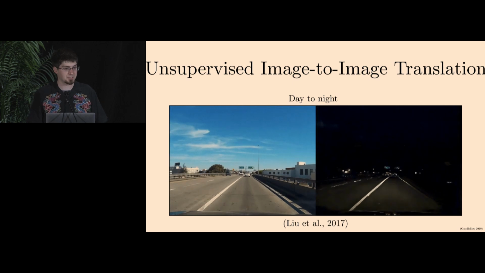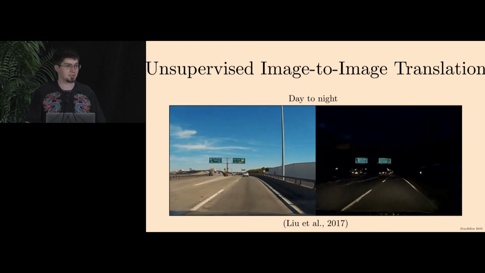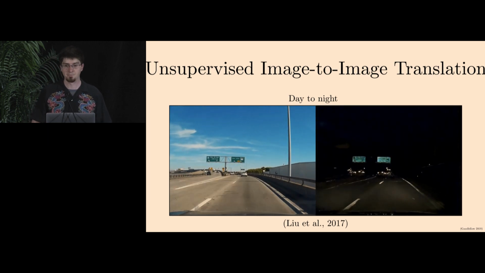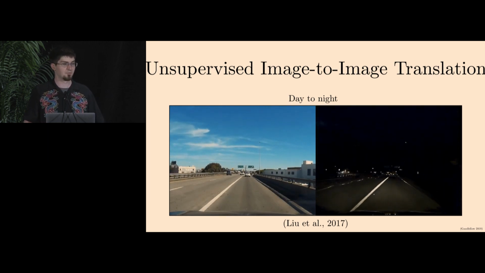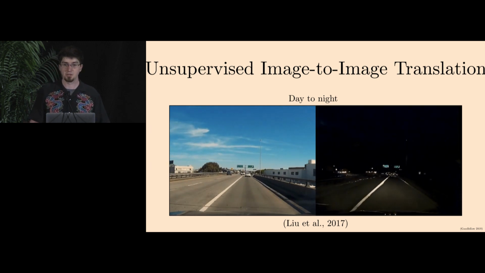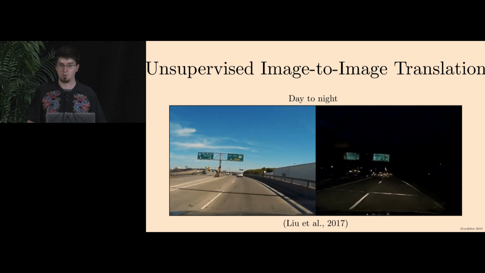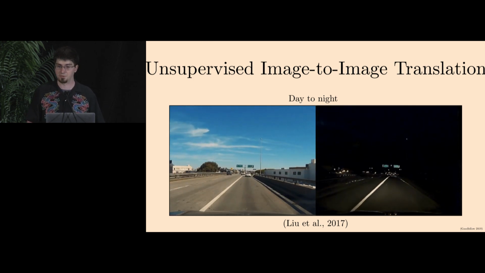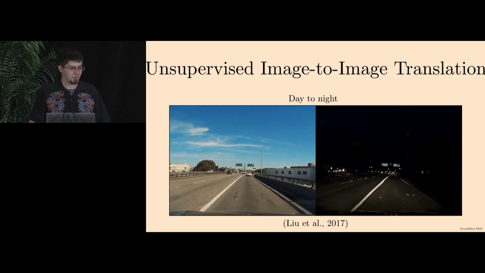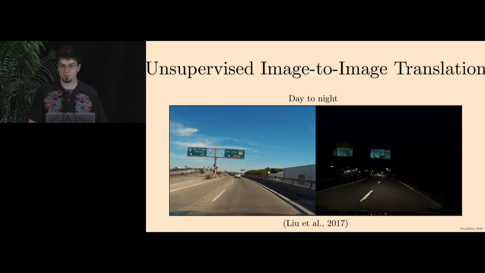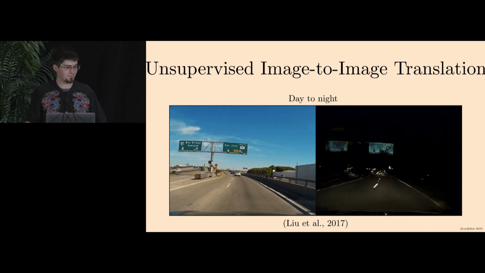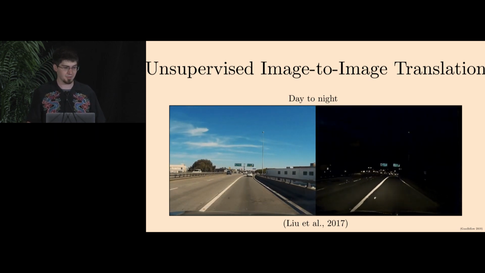One aspect of generative adversarial nets that's particularly exciting is that they don't just solve the generative modeling problem, they also solve what's called the unsupervised translation problem. Usually when we use the word translation, we're referring to translating between two different natural languages, such as translating from English to French. We have a sentence that means the same thing in both languages, but can be rendered with a different set of vocabulary and grammar rules. In this context, we're using the word translation somewhat metaphorically. We're saying that we want to take a piece of data from one domain and convert it into an equivalent piece of data in another domain. The example here is converting photos in the daytime to photos at nighttime.